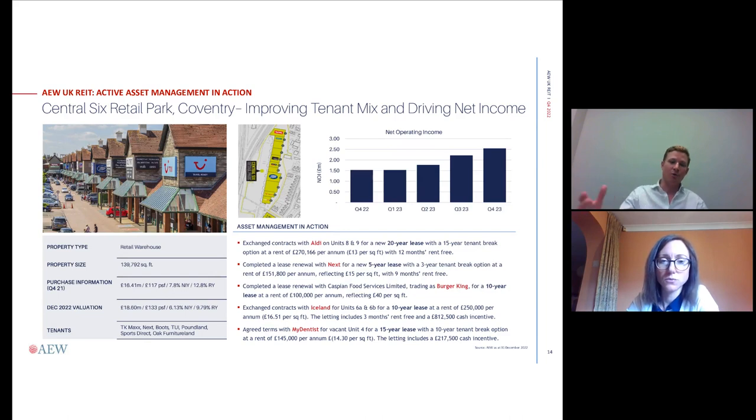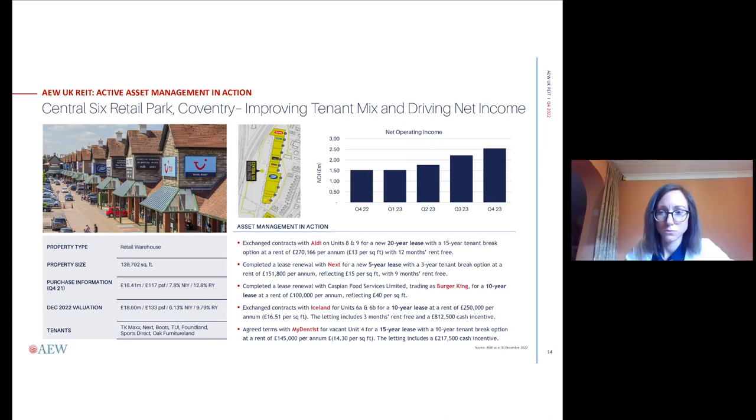Aside from the capital performance to come, it's worth showing the net operating income picture. Once all these deals are over the line, the net operating income will improve significantly because we had some vacant units when we bought — vacant service charge costs, insurance costs, and empty rates costs — which will fall away on top of the rent. We're also currently exploring the position of the freehold, potentially disposing partial leaseholds to the council, which would help since freeholds trade much better in the investment market and give landlords more flexibility for asset management.